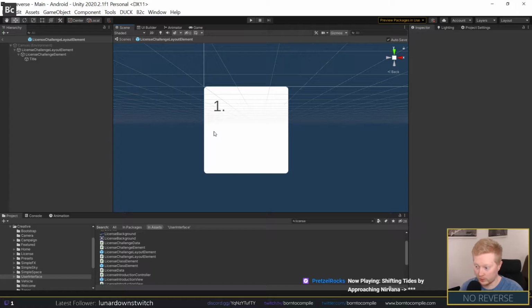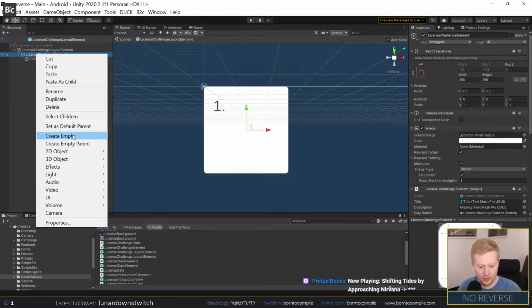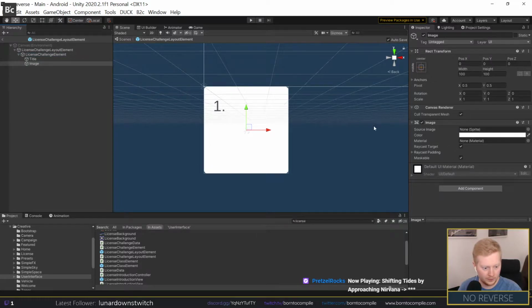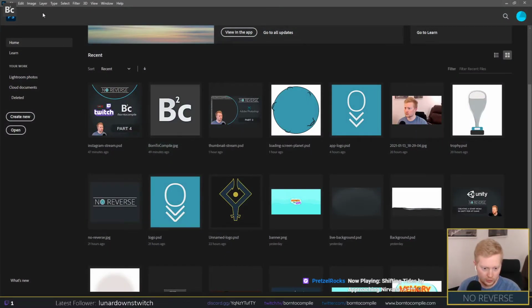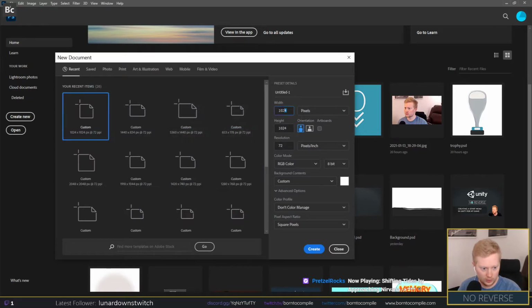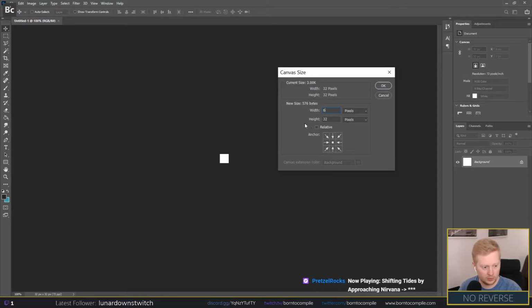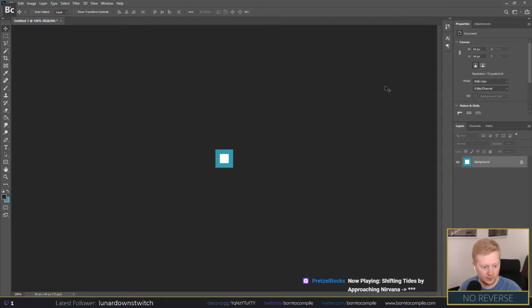So what I'm thinking is, we have a horizontal layout group at the bottom here, with a little bit of padding, and we'll have 4 circles. And actually, let's make those circles now. Don't need to be very big. Probably need to be a bit bigger than that though. 64 by 64.